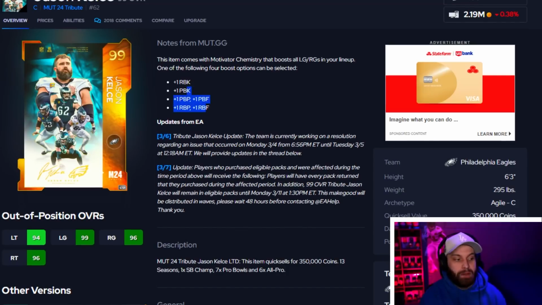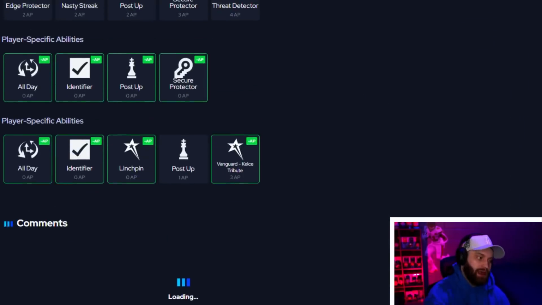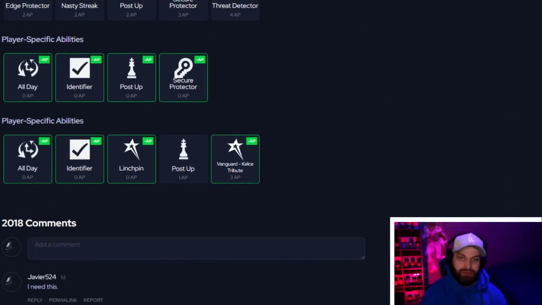He also gets boosts to his teammates, which is also absolutely amazing. But when we come down here, he has two 0 APs, and they are the best 0 APs in the game. He gets Identifier for 0, so you can always see their user, and also Secure Protector for 0.